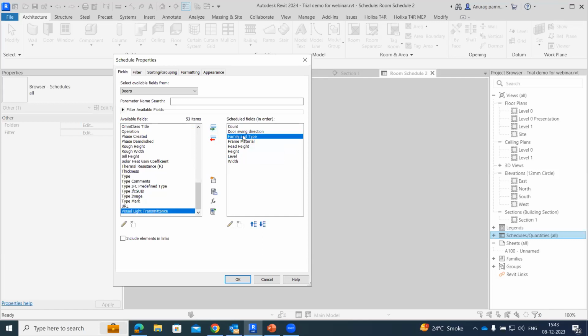So I can bring down the family type on the top, what count it has, and what height it has, width of a door, and then I can press level. And one more thing was lintel height, if it's there. So likewise, we can choose a number of options to work with. And suppose this is the sill height, so there would be a part where lintel height will also be mentioned over here. And I can press OK.